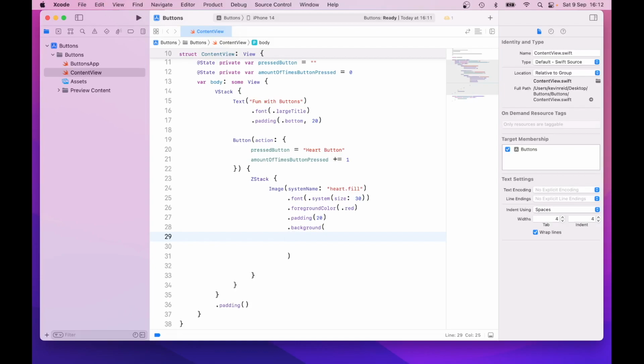Next thing we need to do is to apply a rounded rectangle with a white fill and shadow.